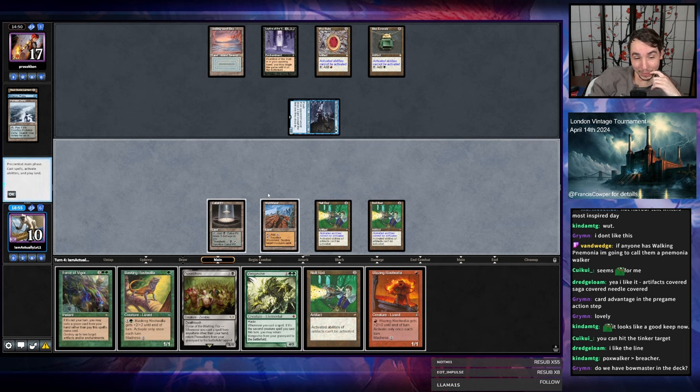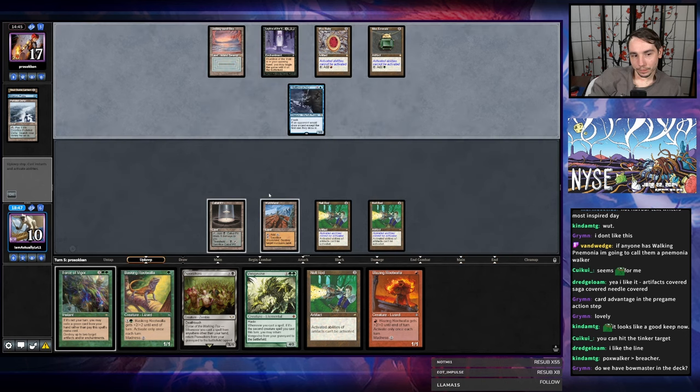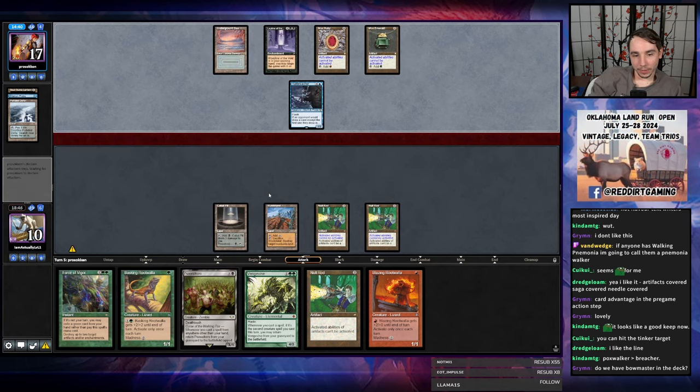No, I cut Bowmaster. Should I try to pitch to hand size? Feels like bad, but I don't think a third Null Rod does anything, so. Watch them just force the Poxwalkers when I finally get to cast it and we lose.